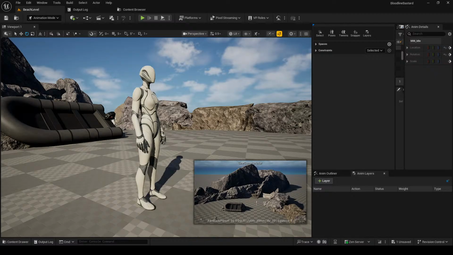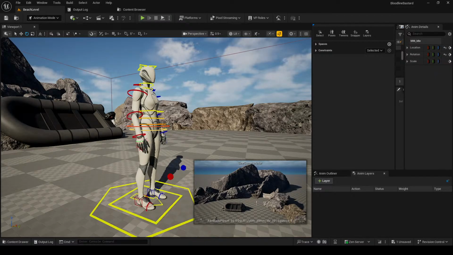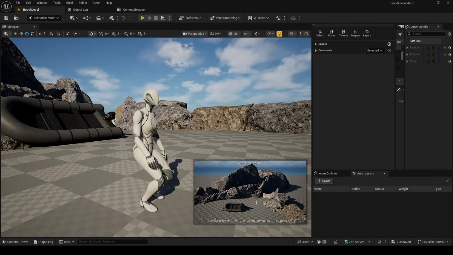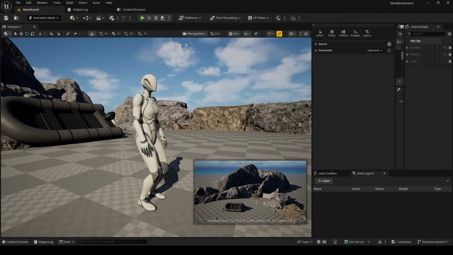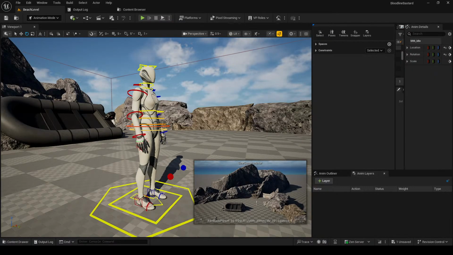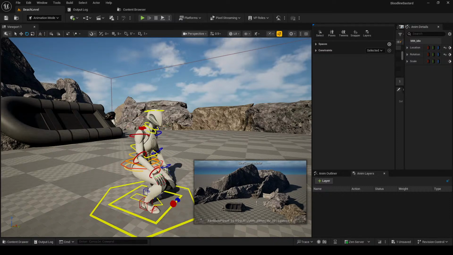I think that will do for our crouching pose, because we've got crouch in and crouch out. And what we will do is we will set frame 45 now as the center pose.